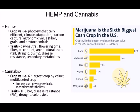So you have people sprinkling hemp seeds in green salads, and you can just sprinkle and eat them. Hemp seeds are very tasty. They have an almond nutty flavor. But more than that, hemp fiber is much better than jute, so you could be using that as a construction material. Then hemp leaves are so photosynthetically efficient that they fix carbon dioxide and capture carbon much more efficiently than any plant out there. So it's a climate-friendly crop. The fiber, grain, and the phytochemicals are what make this crop. In the East, we use hemp fiber to even manufacture paper and clothes. So it might someday rival cotton in terms of resilience and recycling abilities, right? And that's the crop value.